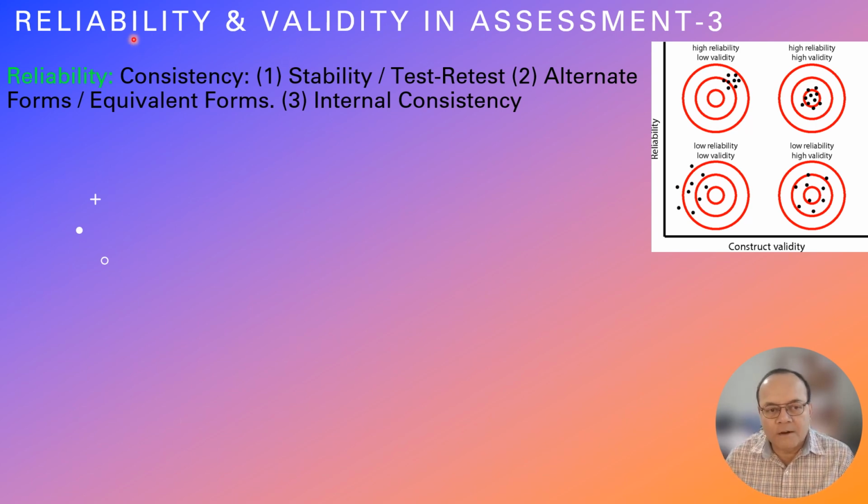Okay, now we've harped on the theme of reliability and validity. So again, let me tell you, an instructional program can be reliable. The assessment can be reliable but not valid. But if the assessment is valid, it must be reliable. R comes before V. V can override R. If an assessment is reliable, it may or may not be valid. If an assessment is valid, it must be reliable. Okay, now what is this reliability?